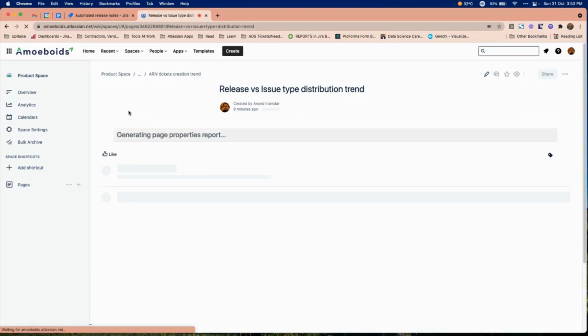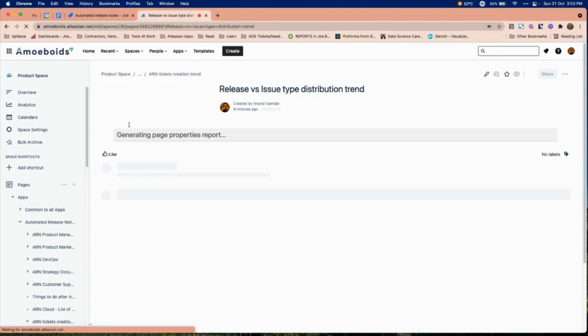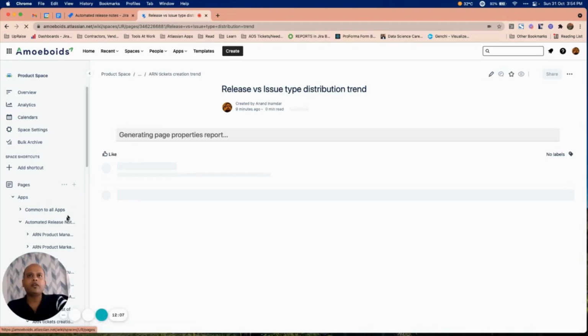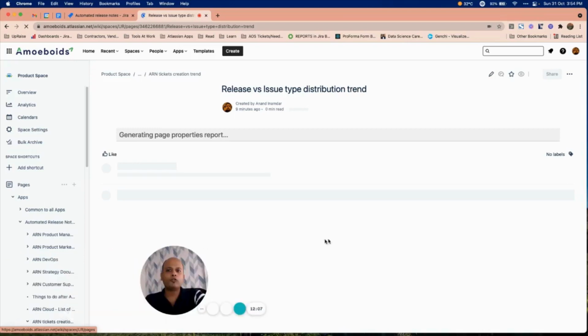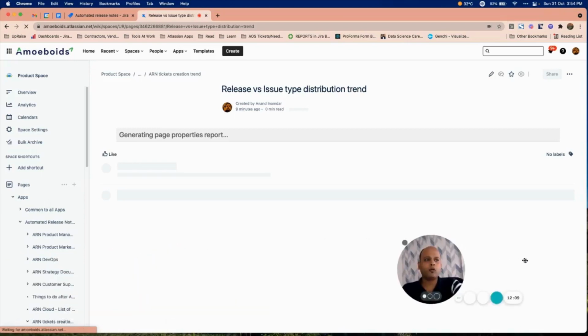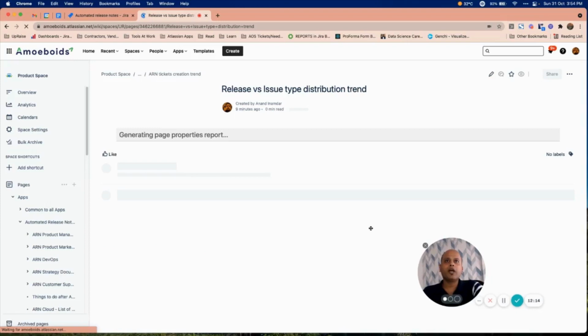So we'll wait for this page to load completely. It's taking some time to generate the report. I'll also move around my own video so that you can look at the left hand navigation.